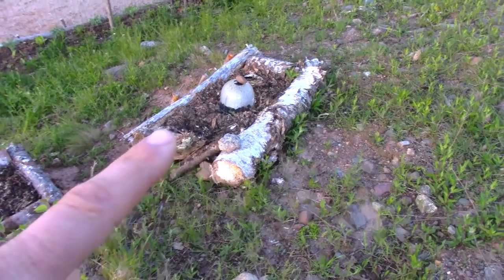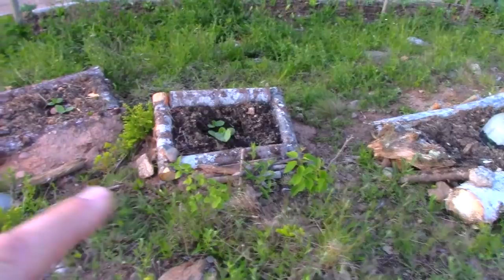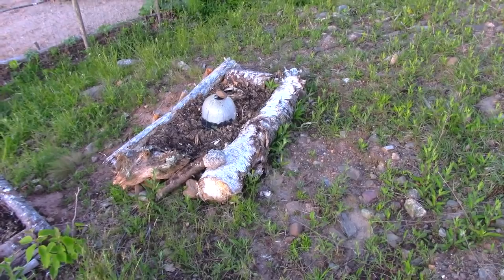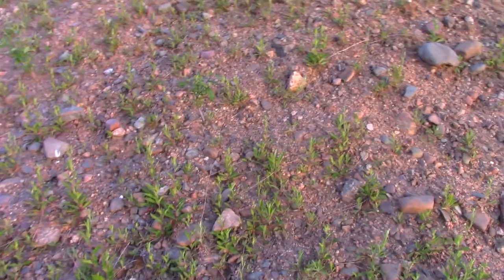Even up here on the hill where I've got my pumpkins growing — the giant pumpkin, for those that have been anticipating — it never germinated. All three seeds just rotted in the ground. Those were a saved seed, and the other varieties I got from Vessis Seeds — Early Giant, I think, is the variety. I planted another kind of pumpkin in there; I can't remember what variety, I guess I'll find out when it grows. Anyway, this hillside is the kind of soil my garden initially was. There are a lot of people saying they can't do this or that because their soil is rock and clay — well, look at this. This is rock and clay, this is basically the soil a good deal of my garden is built on. You know, you can make that work — I've talked about that lots of times.